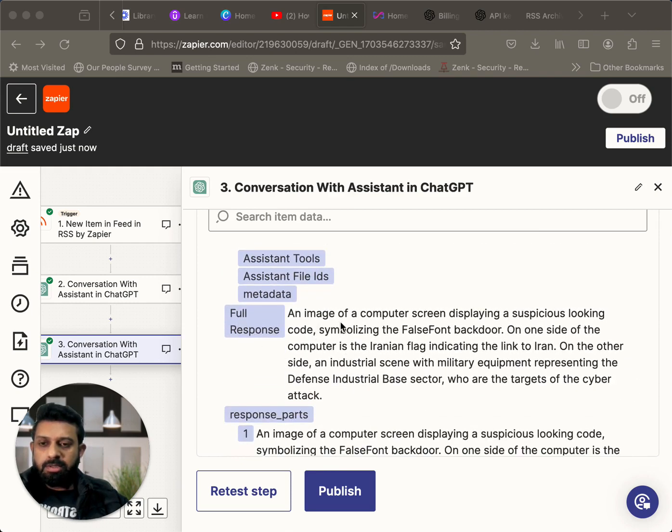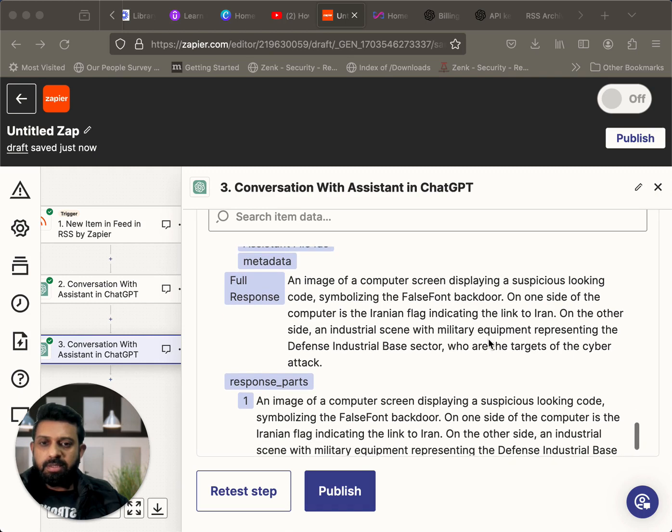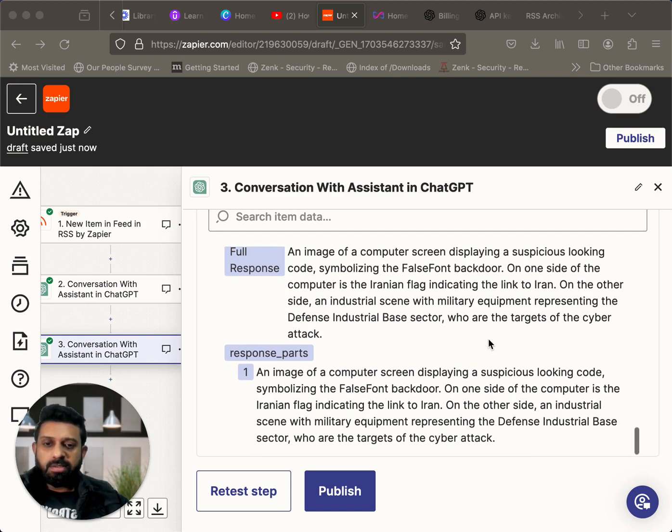So the response is an image of a computer screen displaying a suspicious looking code symbolizing the false font vector. On one side of the computer is the Iranian flag indicating the link to Iran. On the other side, an industrial scene with military equipment representing the defense industrial base sector who are the targets of the cyber attack. Okay, so this is what it has generated.